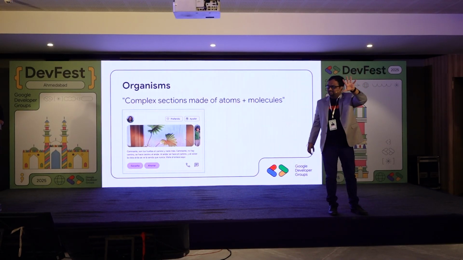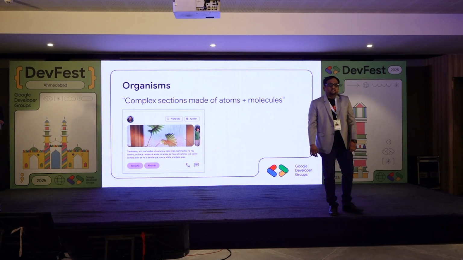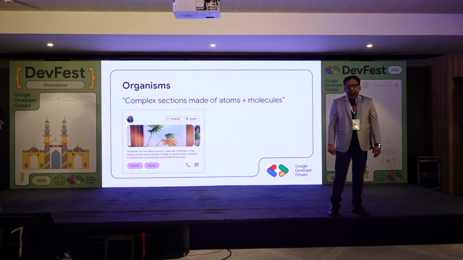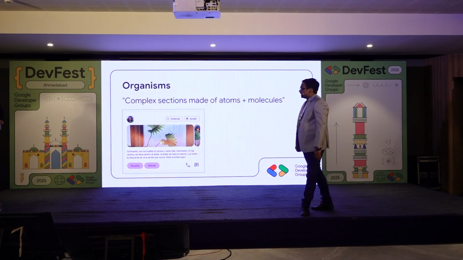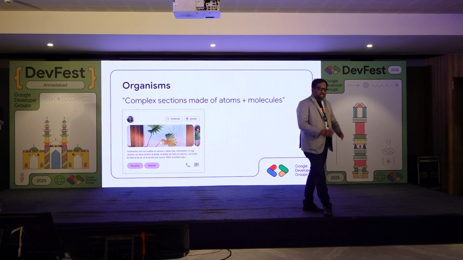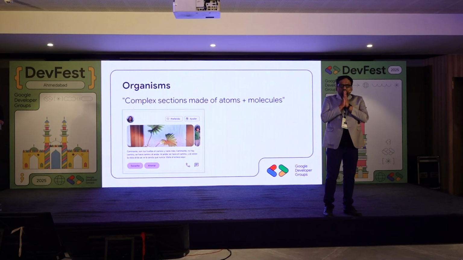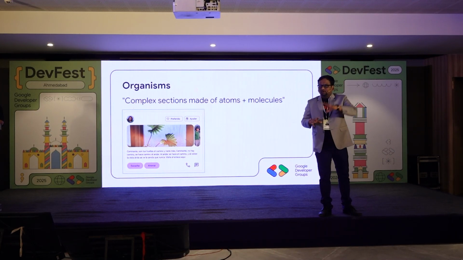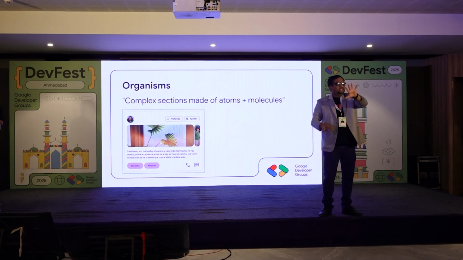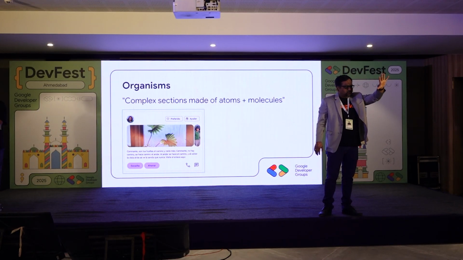That becomes your organism. Now consider if you want to use the same card in a different way. Okay, for example, you are building an application for fintech plus travel. Let's take an example of Scapia. So you want to show the hotels. Now hotels have images, hotels have a hotel name, and the location, and on the right side you have a price. Now the same thing I want to show for e-commerce. Product image, product title, product description, product price.